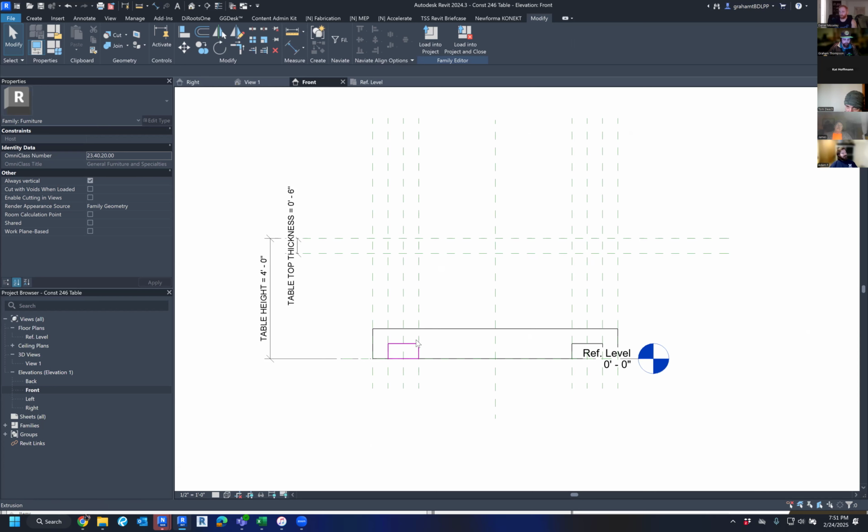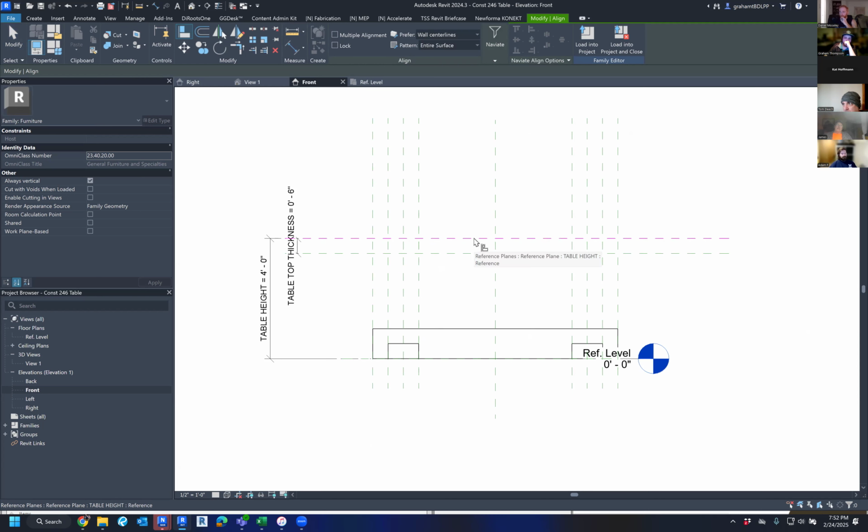All right, so we want to use your align tool, and we want to align the table height reference plane. So that's where we want to align. And then what we want to align there is the top of our table extrusion, right? So the top of that big extrusion. And when I click that, it will move it to the top, and I want to lock it. Okay. Next one.